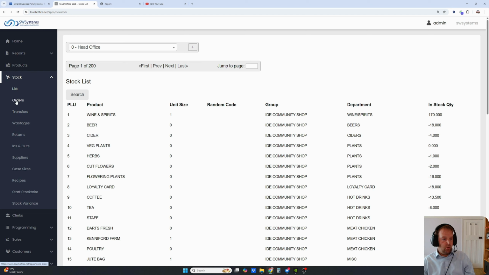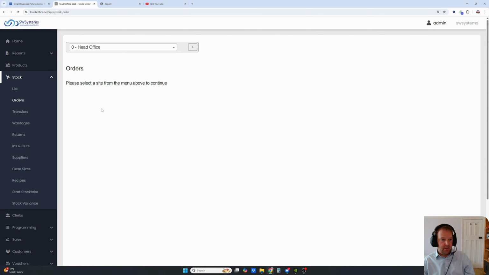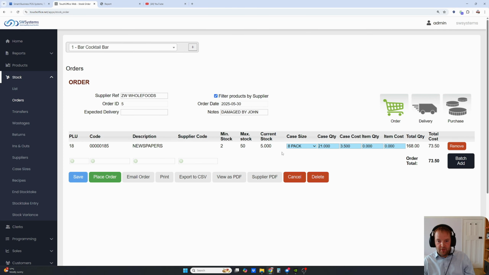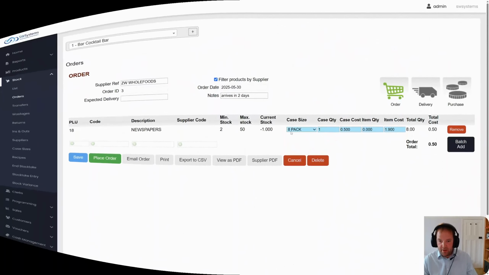In terms of the orders, you've got orders in here. So I can go in here and go head office. Okay. And in here, I've got, here we go. This is where I've got the 8-pack in here, and then I can order here. So I can order a quantity here of say 3 of those, which is 24, etc. And then that will order one of the 8-pack.